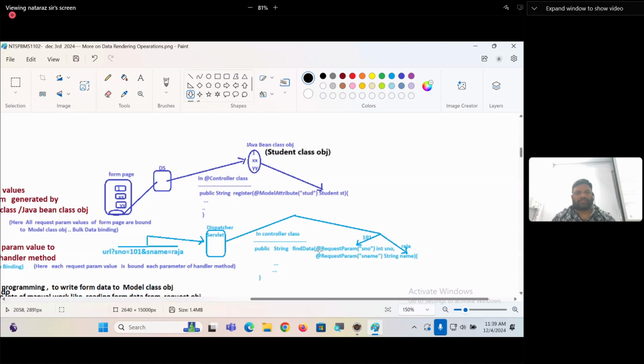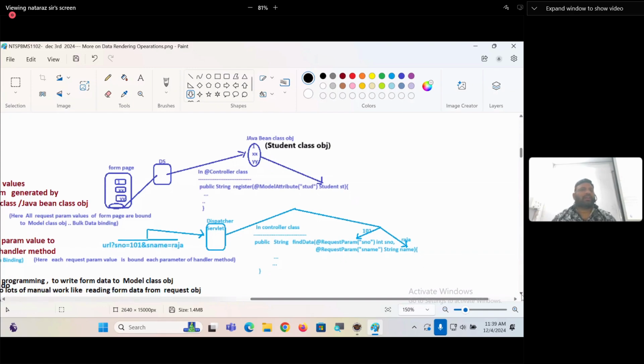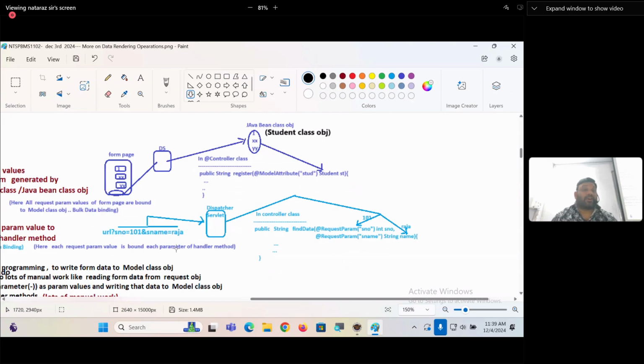Tell me next one. What is SNO SName? If you don't know SNO SName, you have to attend what? Servlet classes once. They are called query string. This is technically called query string. Query string carries additional request param values. Come on, guys. Along with the URL, my dear, form data also internally becomes like this only, right?